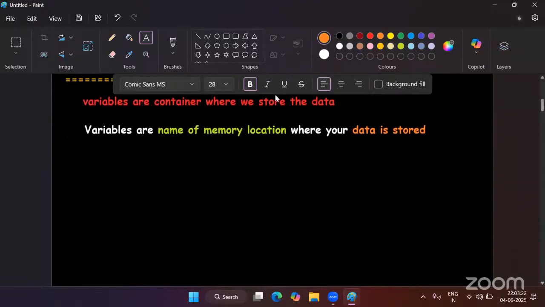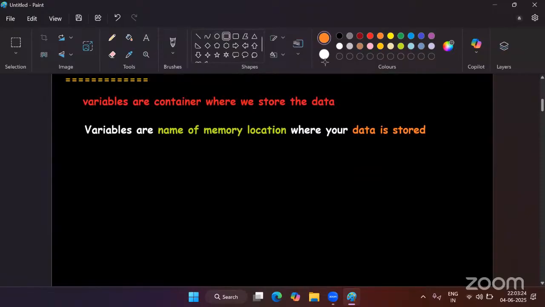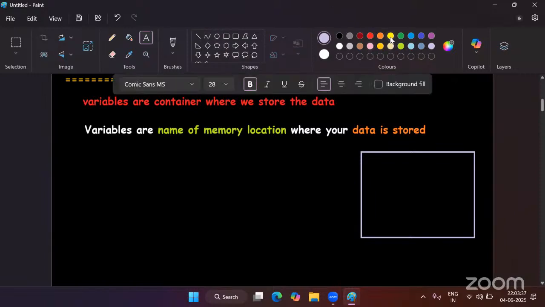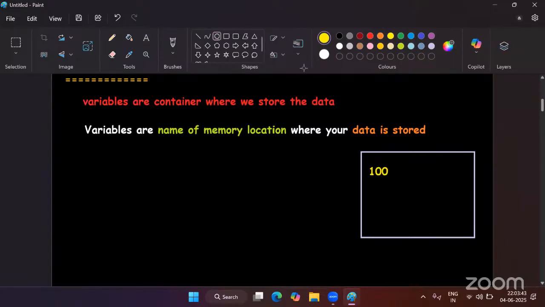In your system, you have a memory. Let's assume that this is your system, and in that system, you have some memory. Now in this memory, we are going to store some data. Let's assume that I am storing some data called 100. This data is going to occupy some space in your memory.